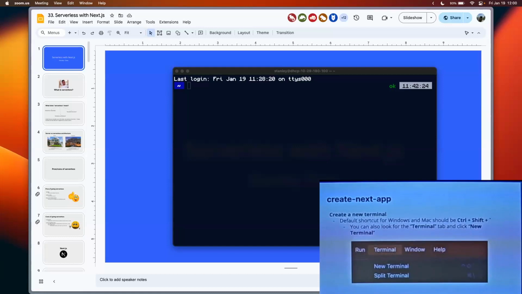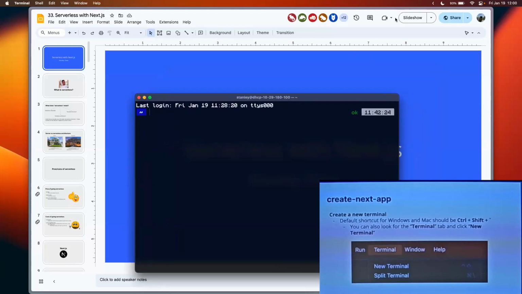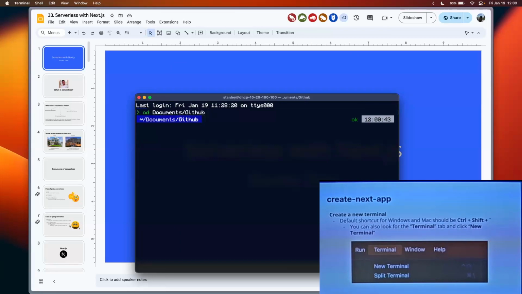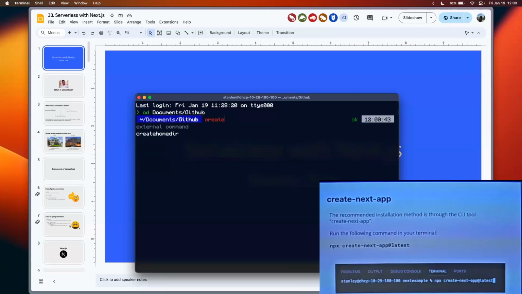Okay, so we're going to create a new terminal. There should be default shortcuts like that. We're going to run npx create-next-app.